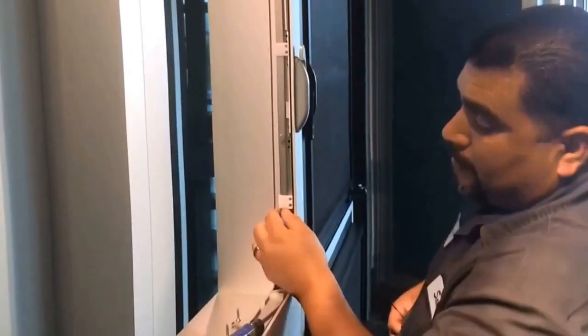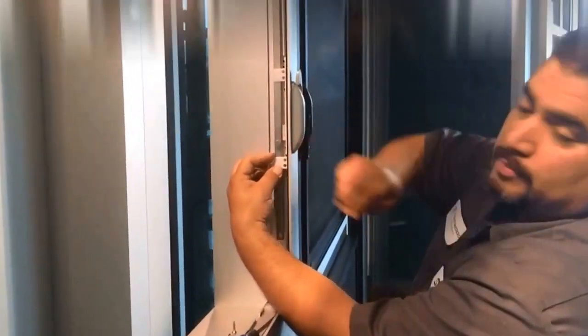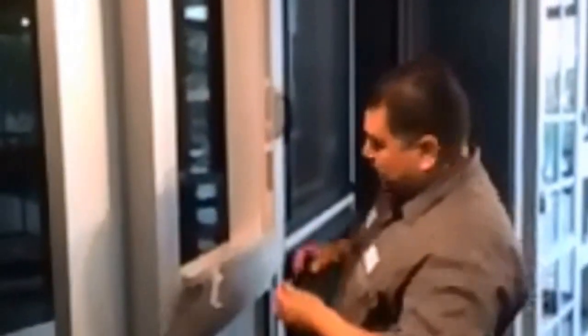Now to fix the top. But just line up the holes back with the guides and screw it back on. Once you get your guides lining up back with the original holes, just go ahead and screw it back on.